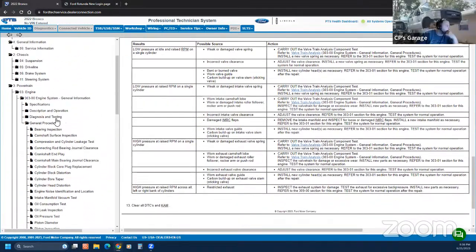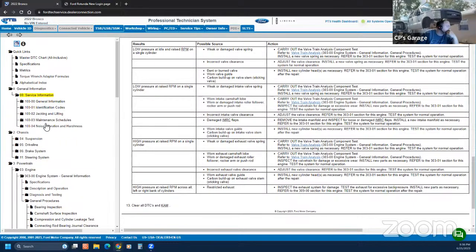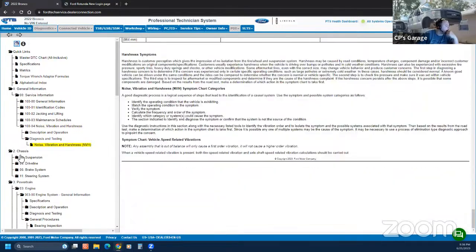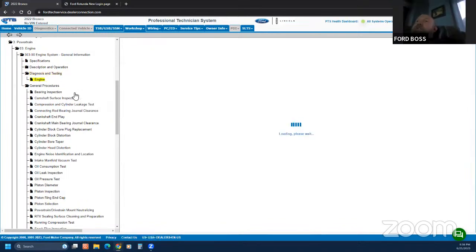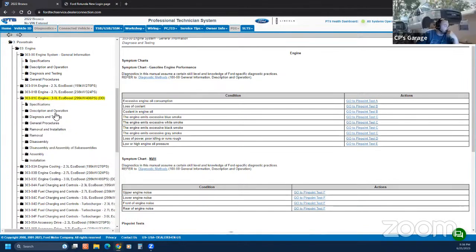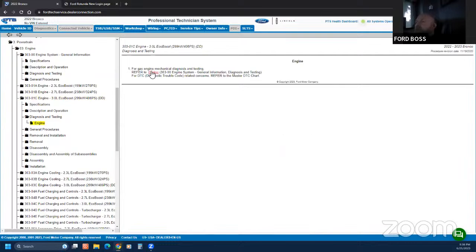There's another cool thing too for NVH. I think it's in here, if I'm not mistaken. It might not be. It might be under the engine still. When was the last time you used the NVH scanner, like when we initially went through Ford training? Been a while. I used it once at the dealer, the MTS 4000 or whatever it is. I just used it in class. That was it. We never touched it outside of training.